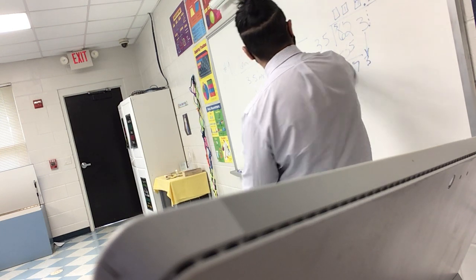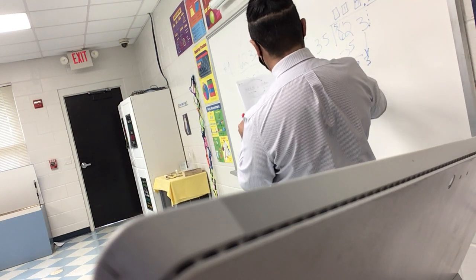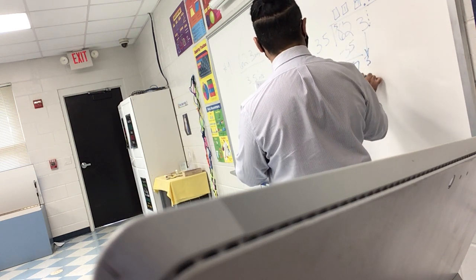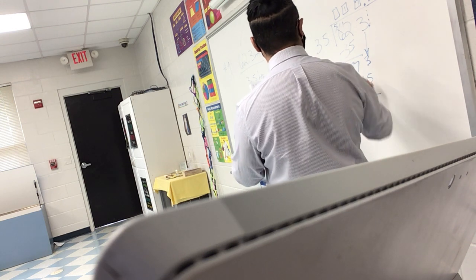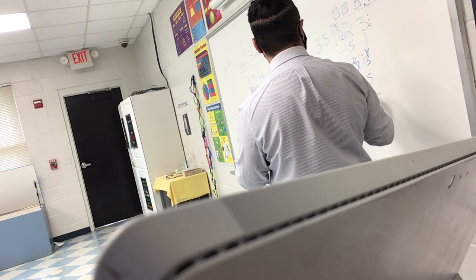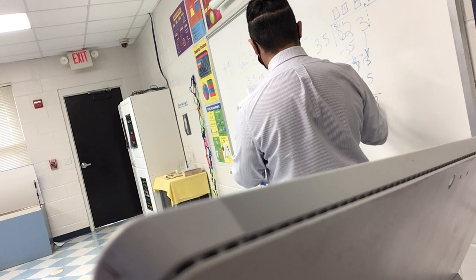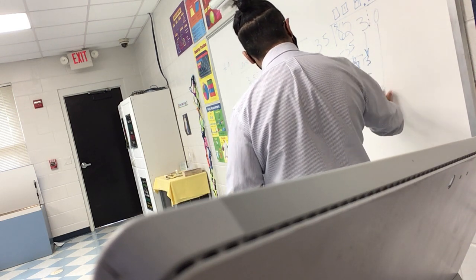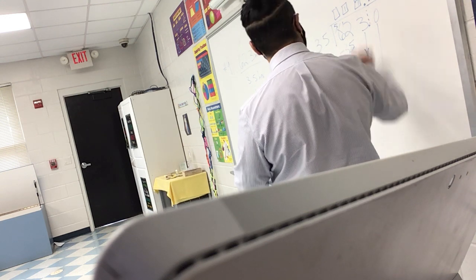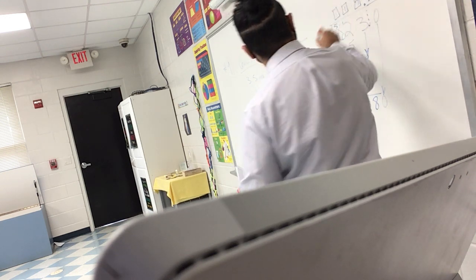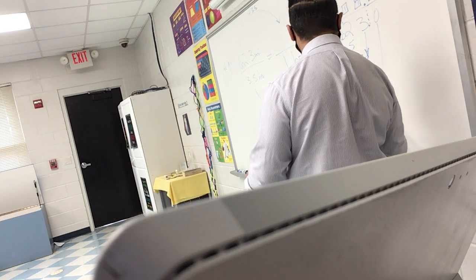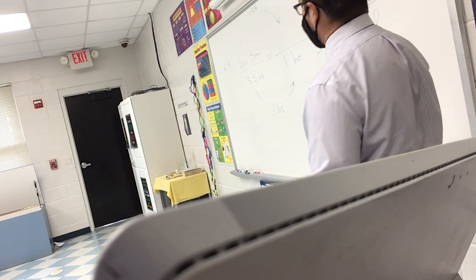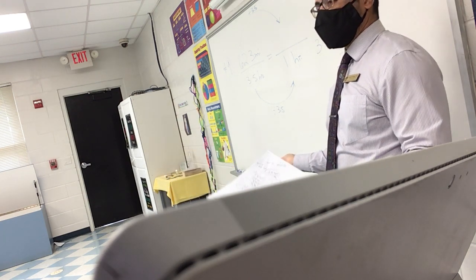35 goes into 273, 7 times I should say. Gives me 245. Then I do the subtraction. First of all, I have to borrow. This is 8, 2, and 0. There's a 0 in the tenths. It comes down. 35 goes into 280, 8 times. 8 times 35, 280. 17.8.